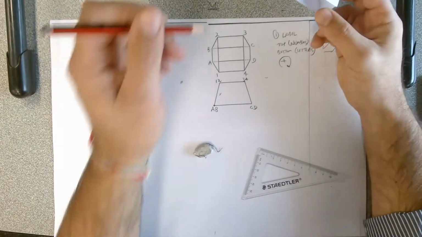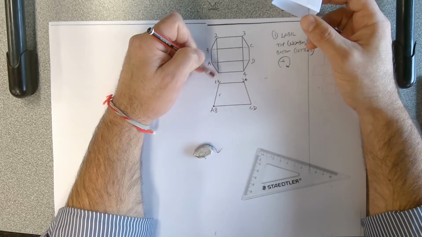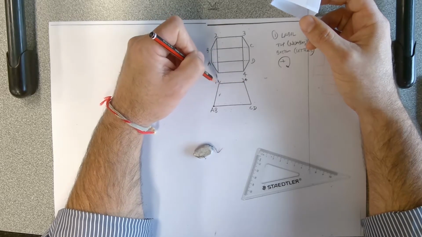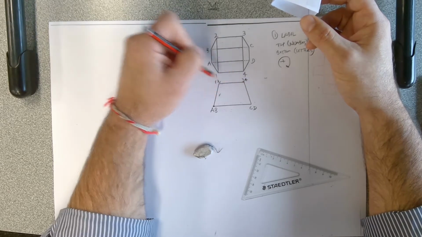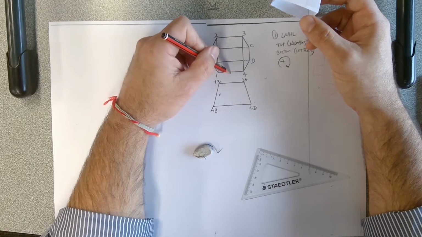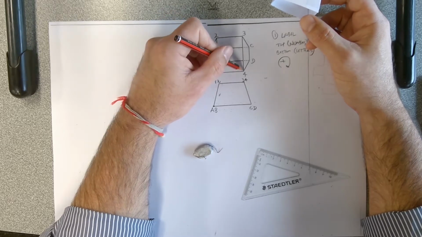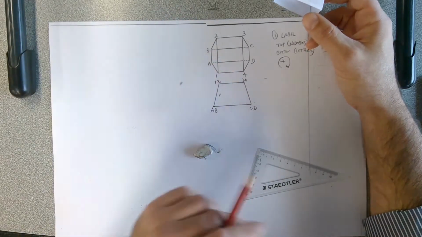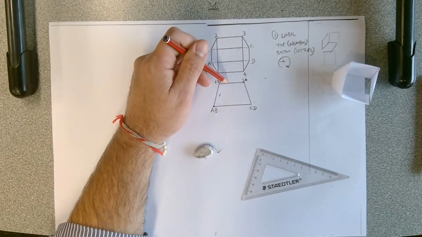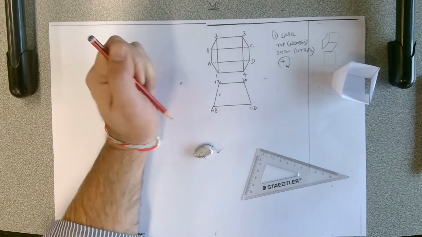Okay. The other thing that you've got to remember is that if it's horizontal in one view, it's going to be true length in the other view. So you can see here that that's a horizontal length, 1, 4 or 2, 3. And in this view, it's a true length. It's actually a true length in both of them, because you can say that vice versa. If this is horizontal, then this one's true. Okay, so just remember those two rules. Horizontal in one view, true length in the other. Point view in one view, true length in the other.